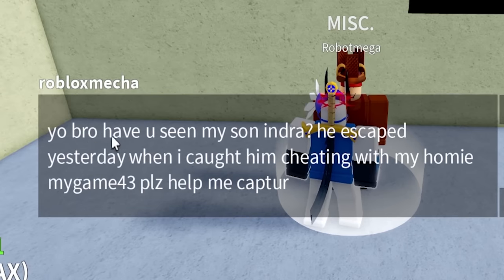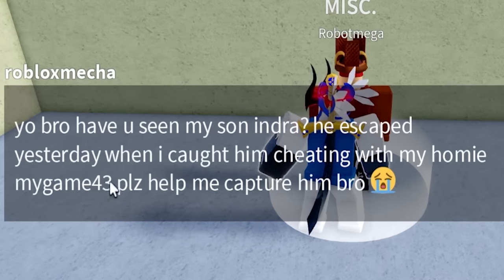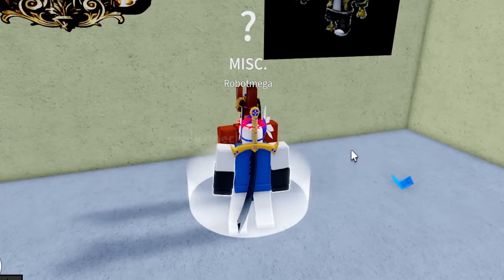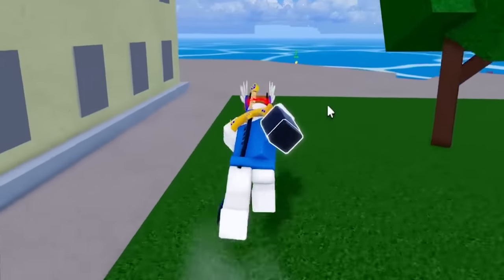Okay, K? Yo, bro, have you seen my son Indra? He escaped yesterday when I caught him cheating with my homie, my game 43. Please help me capture him, bro. What is this crime? Bro, for sure, G. Hey, for sure, G, man. I'll do it. Alright, that was a weird conversation. Why was it such weird English? Okay, I don't even care.